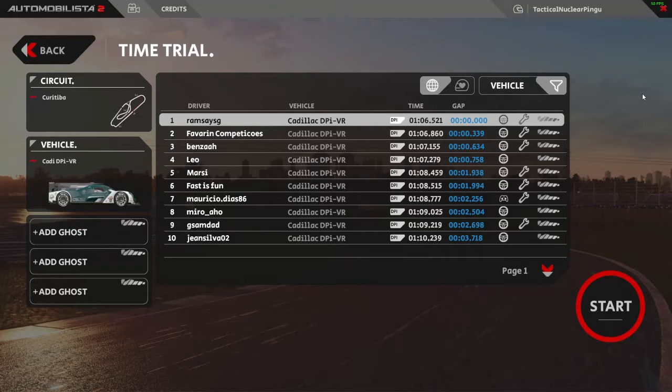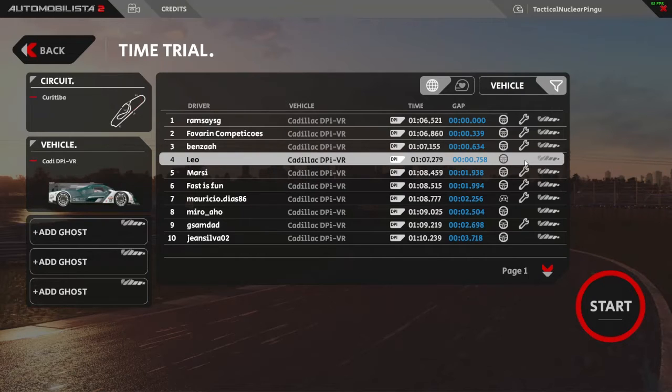Setup sharing is done differently in AMS2. So rather than having a setup file that you might load into your game, you can get setups from leaderboard laps. What this basically means is that anybody who sets a lap on the leaderboard, their ghost as well as their setup is saved. On the right hand side there is a spanner or wrench logo, which denotes that they have used a modified setup. If somebody was to set a lap with default setup, there would be no spanner here.